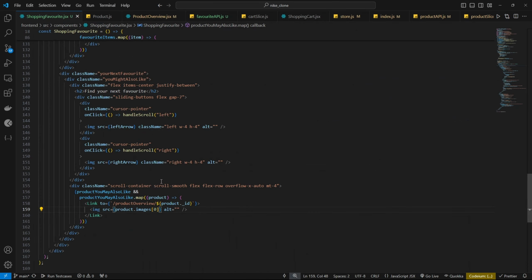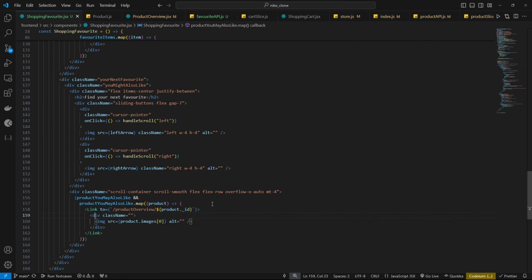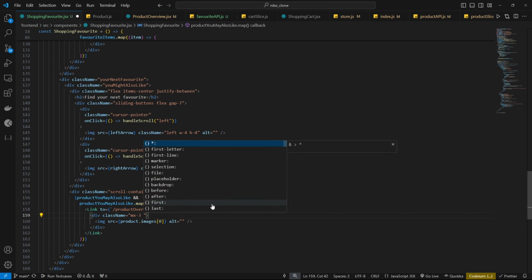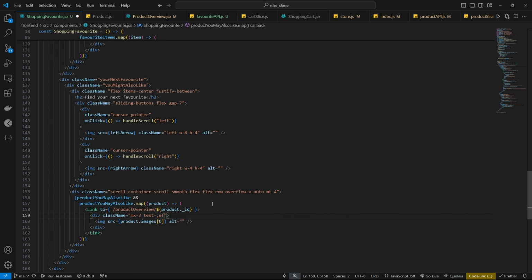Now in the image we need to make the image a bit bigger, but first let's make a div on top of it and put that image inside that. After that, let's give a mx of 2, like a margin in the x direction as 2, and the text will be left.